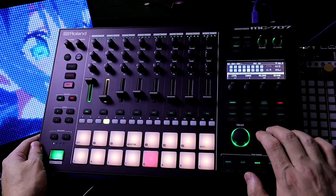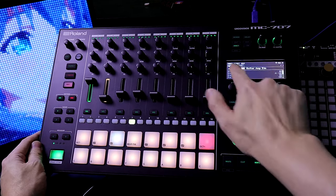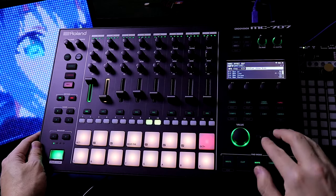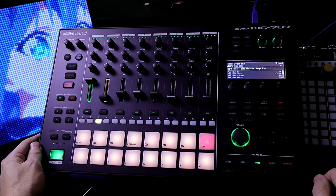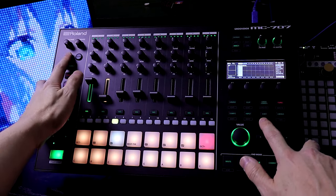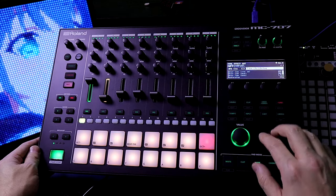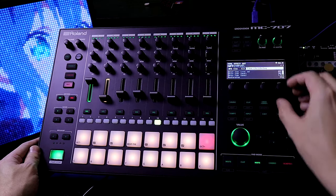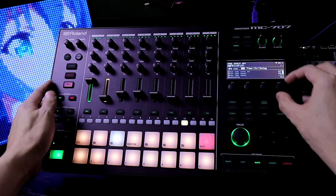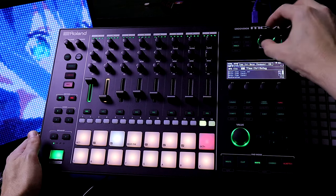Press exit. And we also have MFX. Press enter. And we see here, I have it set to guitar amp synth. There's a whole lot of other ones. Let's turn it on. Now what I want to do is exit. Press shift and multi. So this effect, I chose time control delay. There's a whole bunch of other ones. Let's enable it. So what this says is feedback, and this is time.